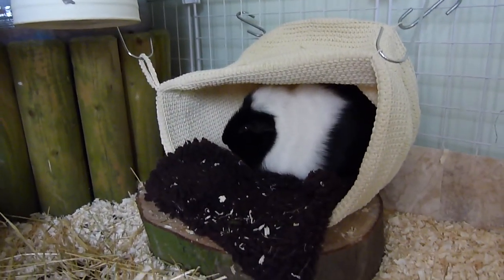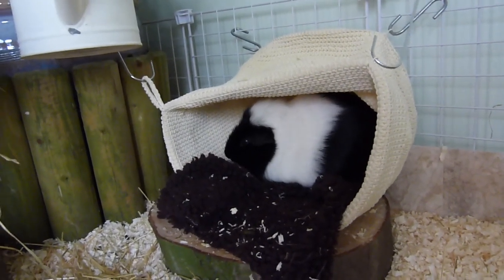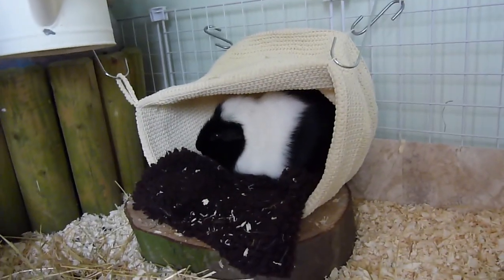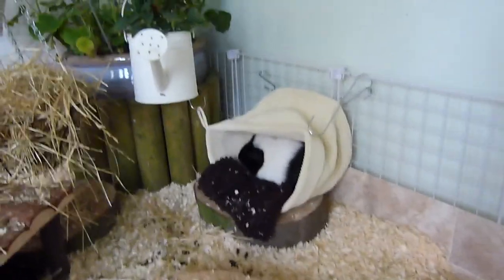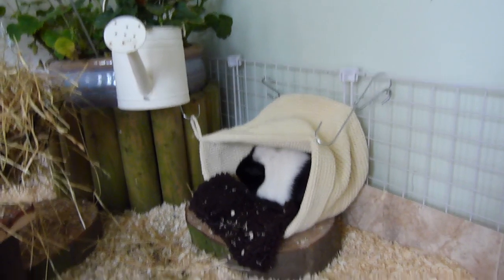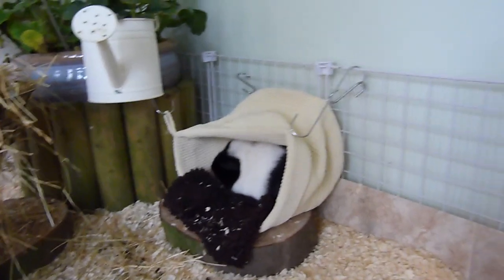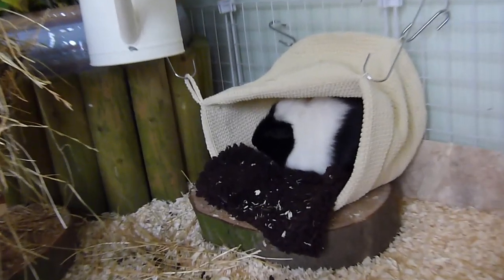This is just so sweet. I've just seen Millie in this hammock, and she looks so comfortable and cosy in there. She absolutely loves it. I've just put a small blanket in there so it's a bit more comfortable for them. It's a really good little hammock. We got it from IKEA in the discount section. I think it had been on display, because I think that's what it said on the label. I just attached some hooks to the top so it could be used as a hammock, and it's not really hanging. It's actually sat on there, but I put the hooks on so it didn't come off. But yeah, she really does like that, and she's all snuggled in there, bless her.